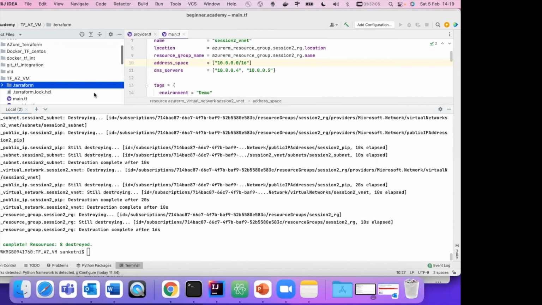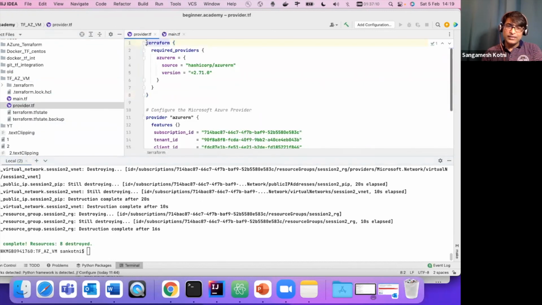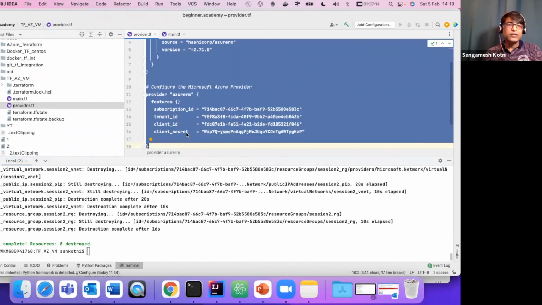See, this is the place where it has been mentioned where exactly it has to connect, and the heart of this is this particular TF state. Usually we don't want to keep this Terraform state in a local folder, because if we both are working on the same project and this TF state is only on my laptop, you won't be able to add any new resource to the existing project.